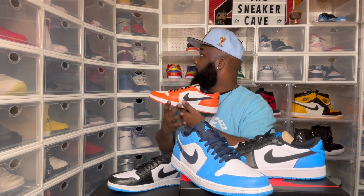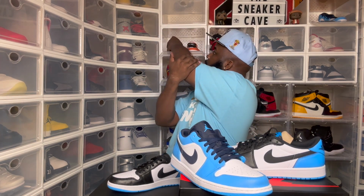I'm telling you, yeah. Which ones y'all like? I want y'all to tell me which ones y'all prefer: the Starfish or the UNC Lowe's? Now, these are called UNC Lowe's too, though. I don't know, but anyway, between these two, which one you choosing? This one and this one. Me, I like orange, but this. As far as the look of it, the color. But if I'm looking for quality, without a shadow of a doubt, these are my favorite Jordan 1 Lowe's.